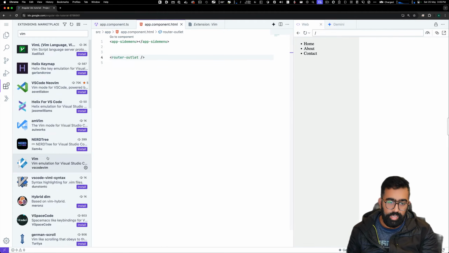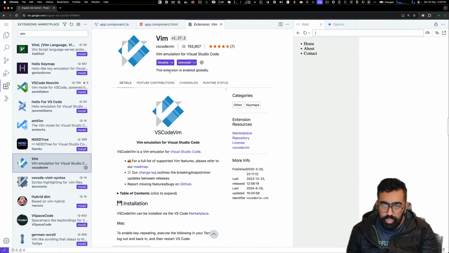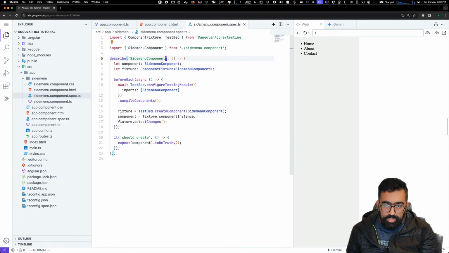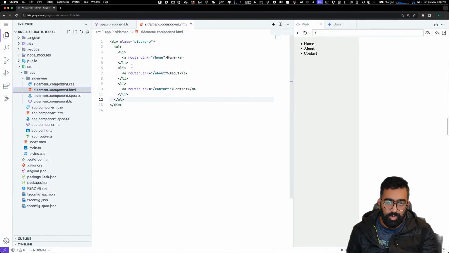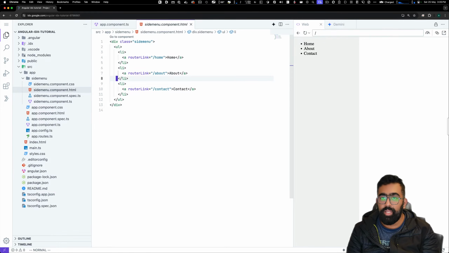Okay, so it's not ready yet. I'm not sure what's going on, but extensions enabled globally, that's fine. Okay, when I open a new file, it actually enabled it. So now if I go to an existing file, it's not going to work. So now it's working.